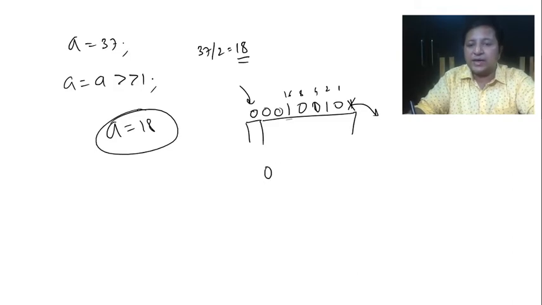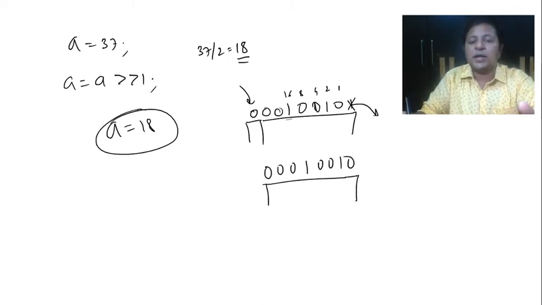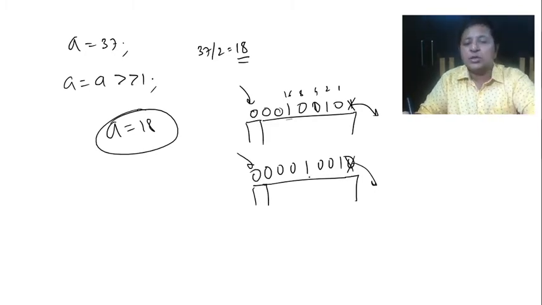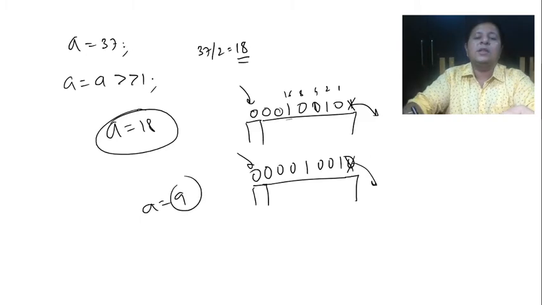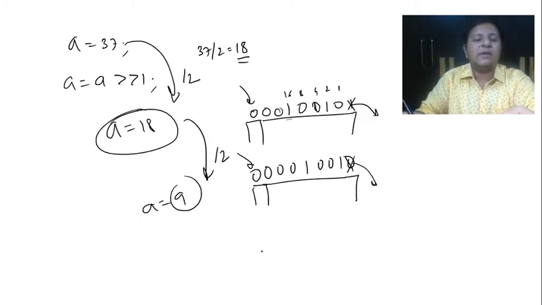Let us have 18 now. 0, 0, 0, 1, 0, 0, 1, 0. That's 18 we have. So let us shift one more time to right by 1 bit. So this 0 falls down, and we've got one more 0 here. Now when I do that, see what happens. 1, 2, 4, 8. 8 plus 1, 9. Again you can see 37 became 18, so that is divided by 2. Again 9 divided by 2. So we are getting the similar conclusion.